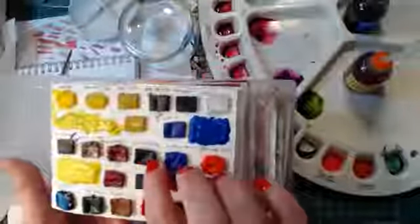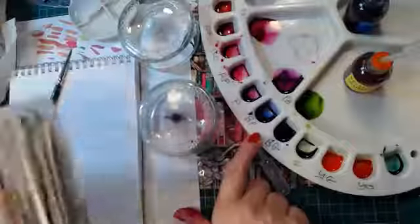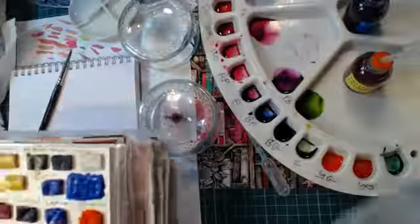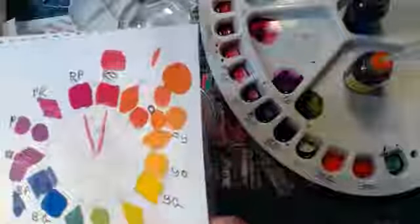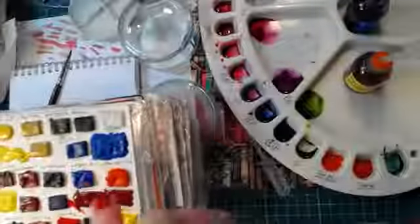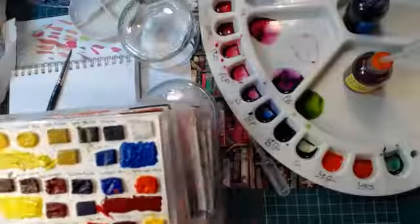A cerulean blue is like the cyan, it's the cold blue. An ultramarine is the pinky one, the purpley blue, and that's the one I've made. So I've not done so bad in getting the blue. That's the purpley blue. And then we've got, oh, that's all we need. We just need the 6.